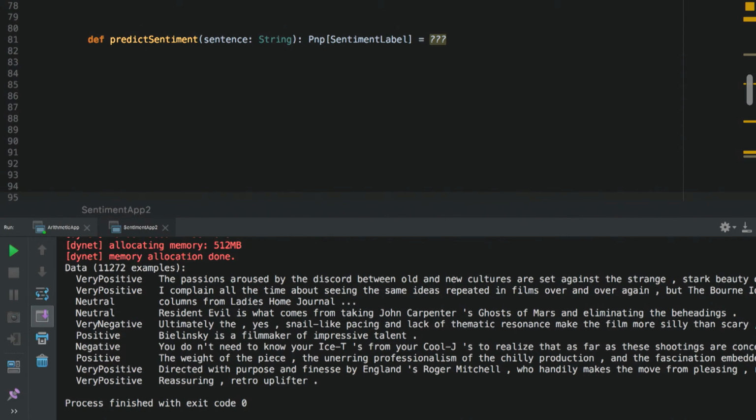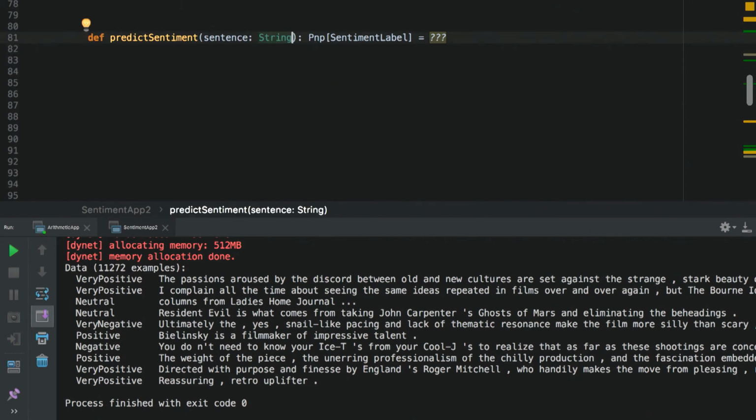So what we want to do is fill in this predict sentiment function, which I've conveniently written for us. You can think about this as a classifier, right? I take a sentence, and given that sentence, I'm going to return a sentence-specific distribution over sentiment labels, right? And note that the distribution that we return needs to depend on the sentence, because some sentences have positive sentiment, some have negative sentiment.